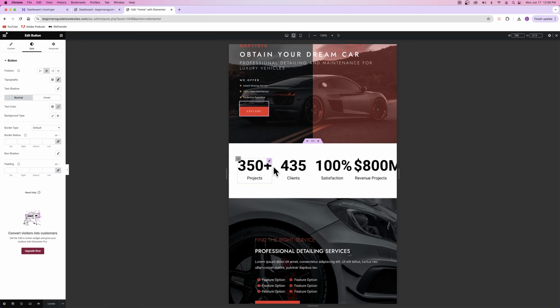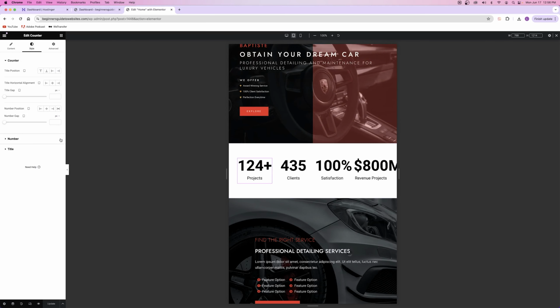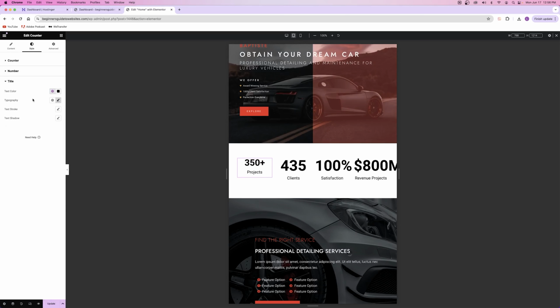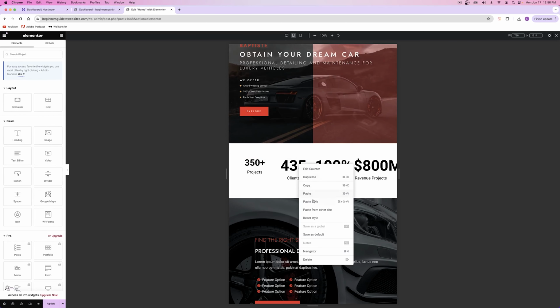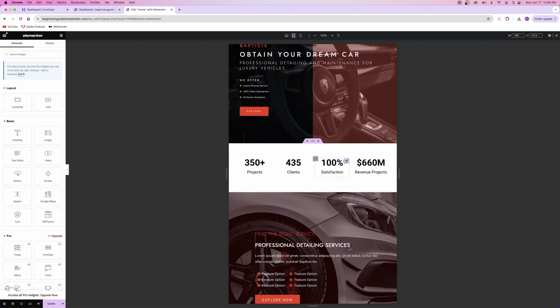Okay, so next we have this section. Again, we built it from scratch, so that's why it's not perfectly edited for the mobile and tablet. But all we have to do is come in here and change the number and text size again. So we'll just make the size look semi-decent. Let's go to the title, change the size up a little bit, and then we'll just copy and paste it. Paste the style, and paste the style. And looks like that was perfect.